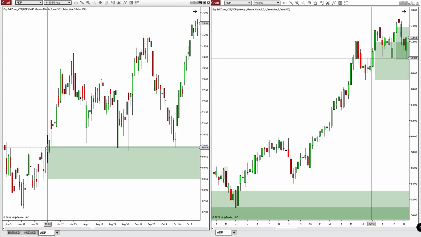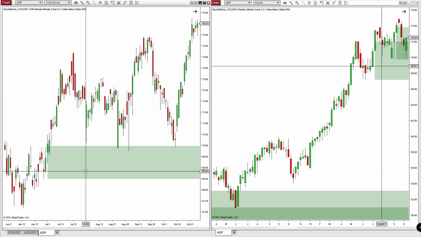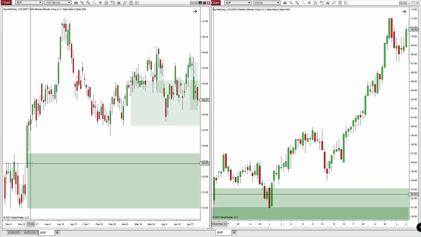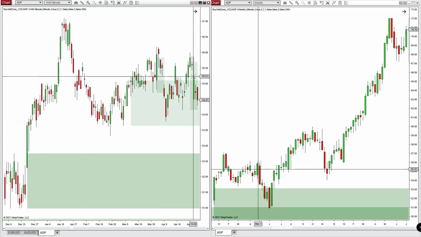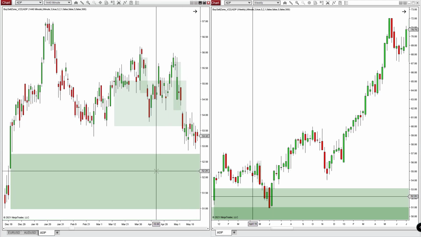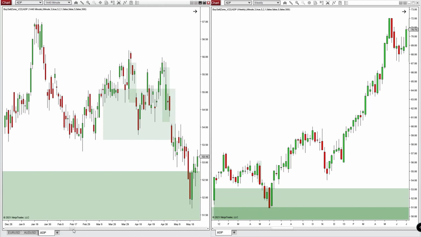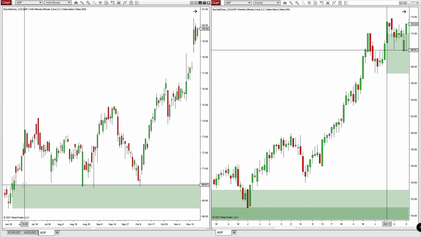This is the only zone that you have here on the daily. This is what I would call a zone number 1. And you also have a zone number 1 on the weekly. Back here, I had 1, then I had another zone print up here, another zone print, and another one. So I had 3 zones print after this one. So I call this an old zone. Now, if we come over here, we don't have that. You see the difference? It's very important.